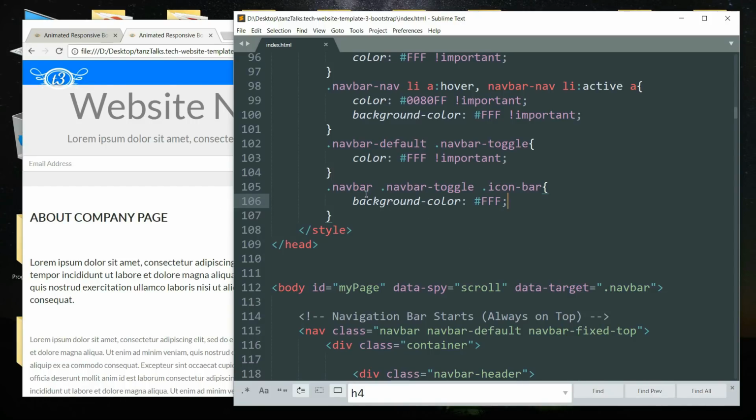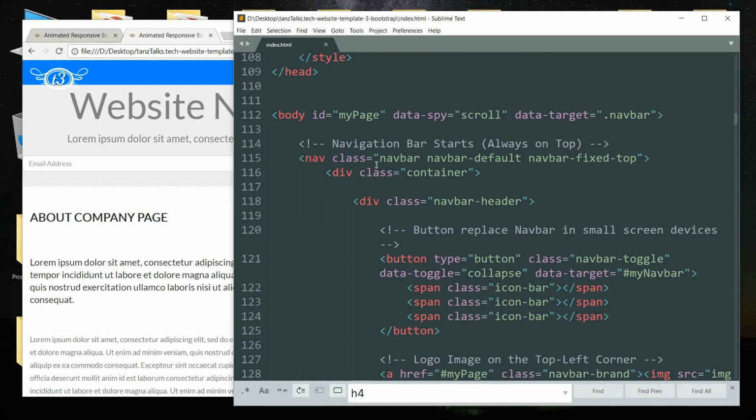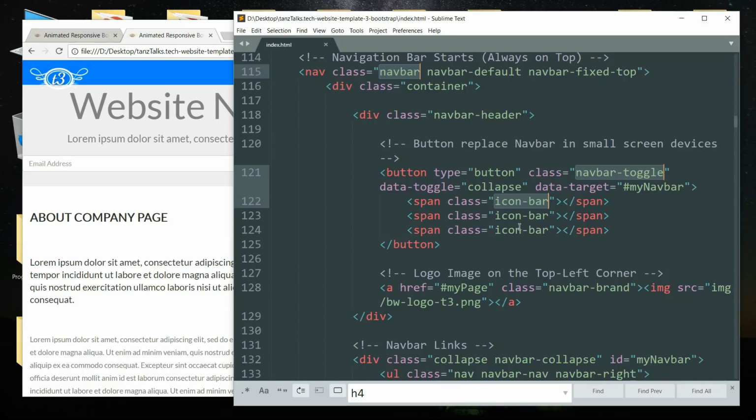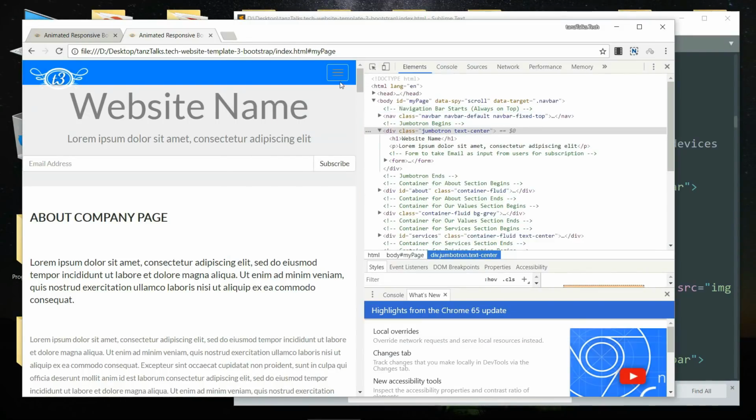Save it. You can see this is the navbar class. Then this is the navbar-toggle class, and this one is the icon-bar class that we are styling. And refresh, and you can see the change.